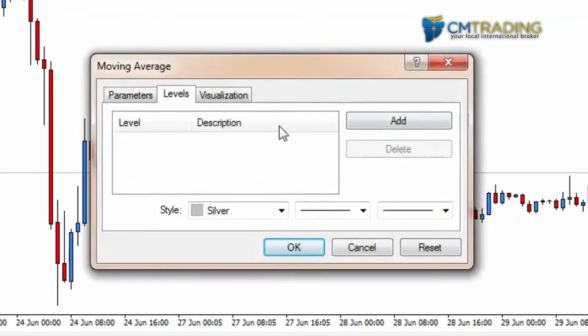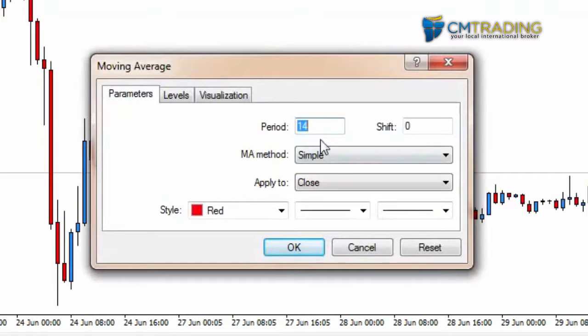Just select that. Now by default it will load up here. I believe the default period is 14. I'm going to set it to 10 just so it's easier to explain. Now all indicators in Forex have a period that you have to set. This is how much history it is going to be looking at to calculate the current result. When we set a period of 10, it means it is going to look at the current candle as well as the previous 9. So 1 being the current plus 9 is 10.